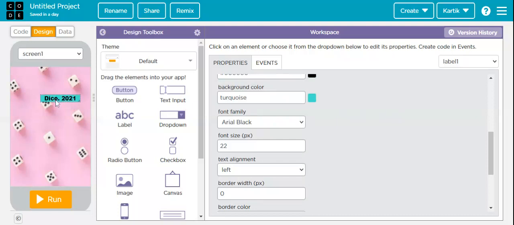And now I'm going to drag this label right here at the edge, and I'm going to make it thicker.